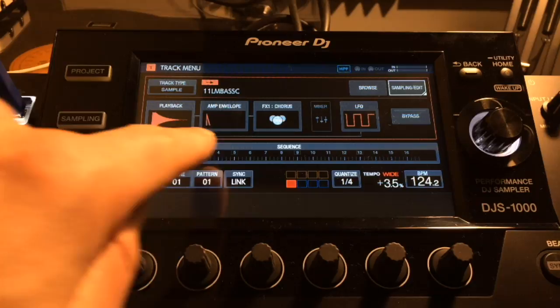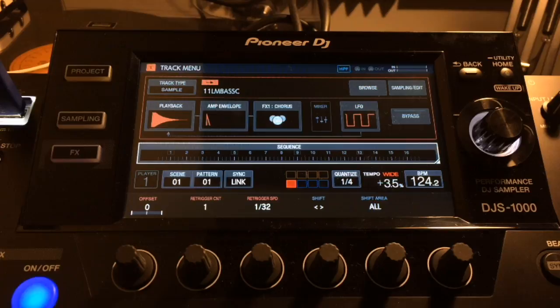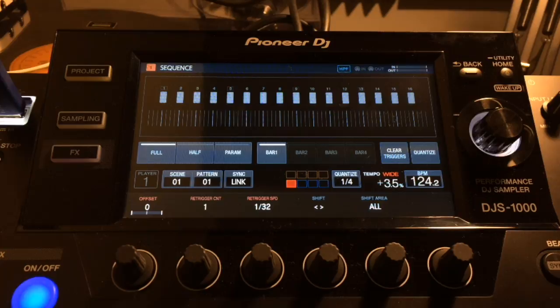But underneath, as you can see, we get access to the sequence for this particular sample. So let's double tap that. And there you can see that it's showing one bar of our step sequencer for this particular track. So I'm not going to play back or record. I'm just going to put some notes into my step sequencer below the pads, and they're reflected in this screen. We can clear all those triggers.